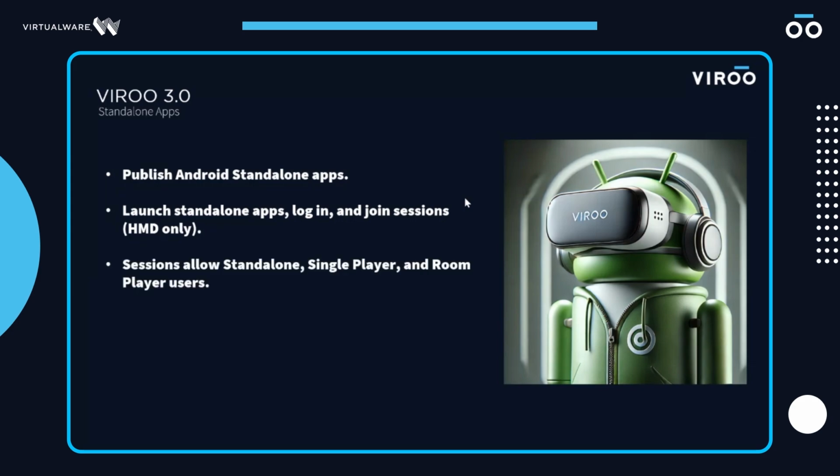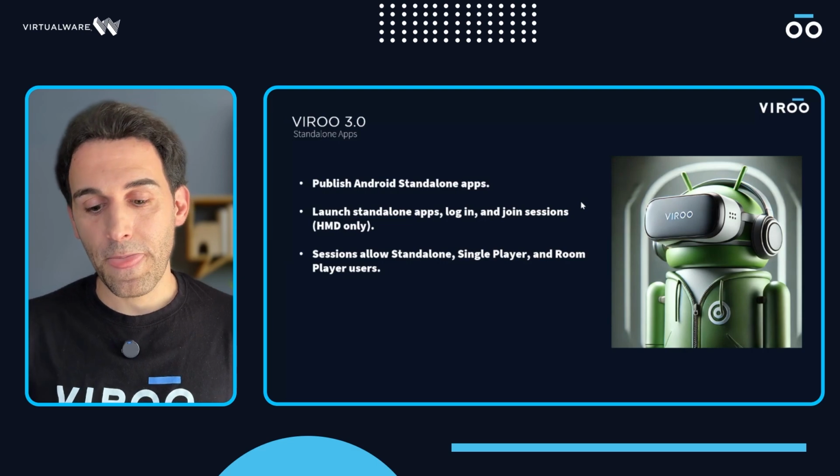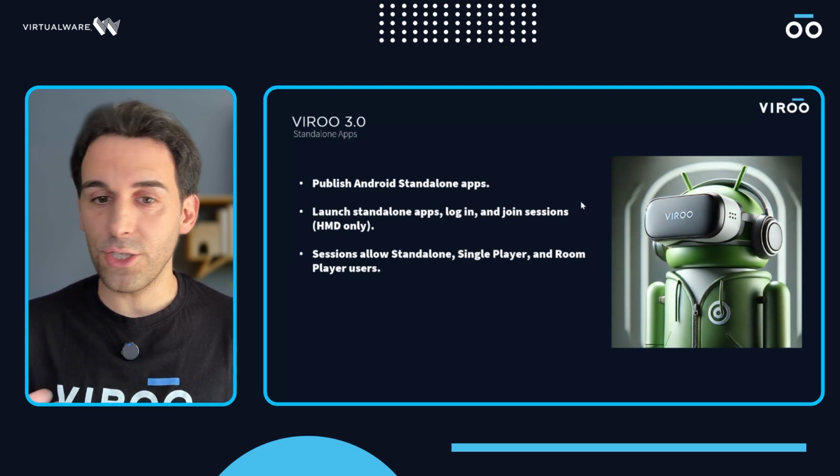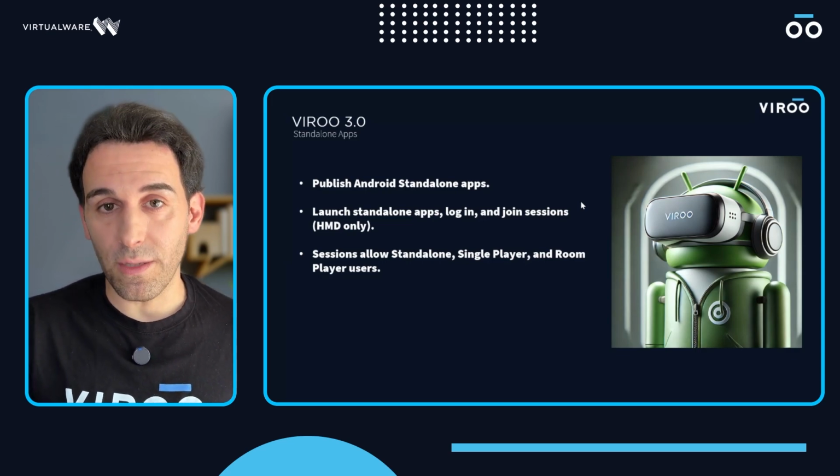Then all the sessions will allow you to join using the standalone headset, the single player on PC, and the room player. So the fact that we are deploying now in standalone doesn't mean that those users have to be in their own particular session. Users all around the globe could share the same session, no matter if they are in standalone, single player, or room player. This is the power of VIROO: no matter where you are, no matter what device you are using, you will always be able to join these kinds of sessions and interact with them in the same way.